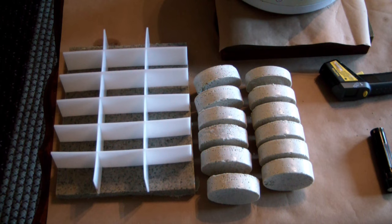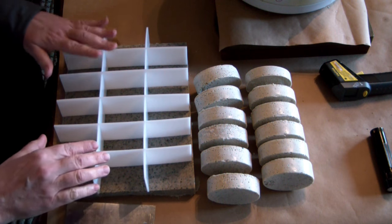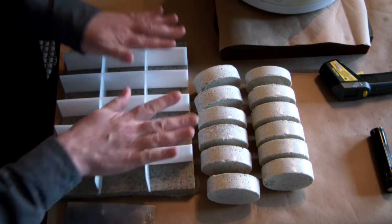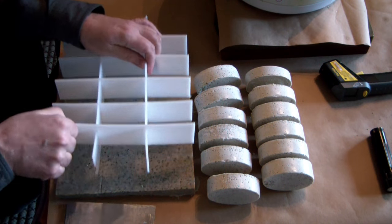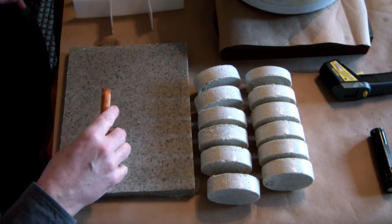So I've placed some dividers that I have for that mold onto the actual bar just to mark the edges so that I can cut it fairly even. It's better than me doing it by eye. When I do things by eye, I tend to end up with some very bizarre, unusual shapes. All right. There we go. All right, terrific. That created some grid lines for me here.